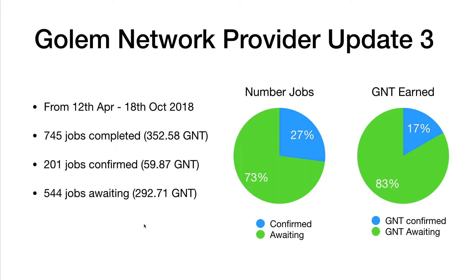We had this big issue within the network of awaiting payments — often they went on for months and months. The team always said you had to wait 30 days, and then people would wait 30 days and nothing would change. A lot of these jobs went back to April and May. So we were in a position where most of the jobs we were completing successfully according to the software simply weren't being paid out.